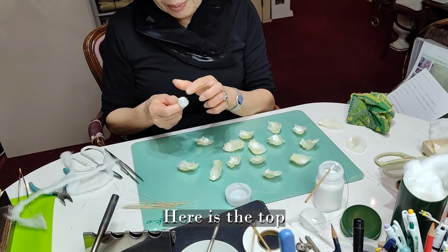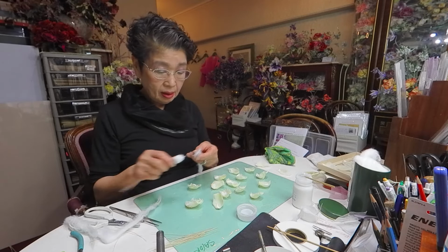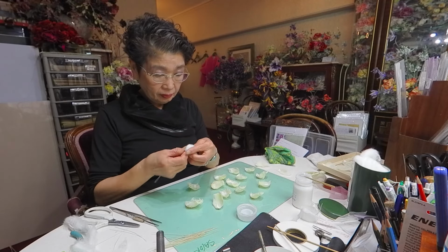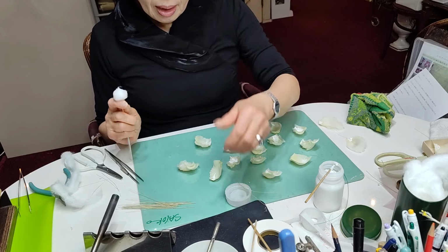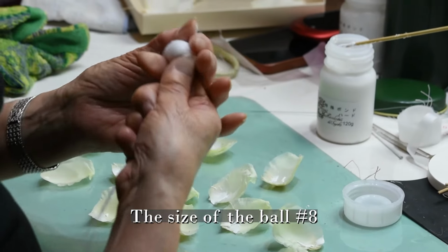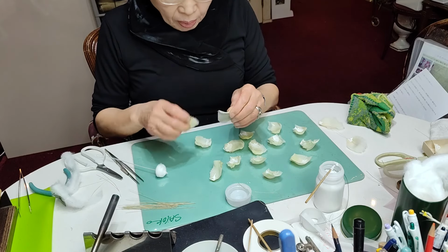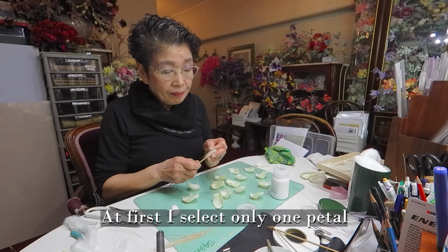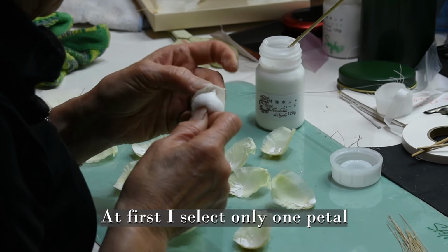So here is the top. So no need to roll here. No need. Only the bottom here. Like the biggest, number 8, ball number 8. So at first I select one petal and add the cotton.